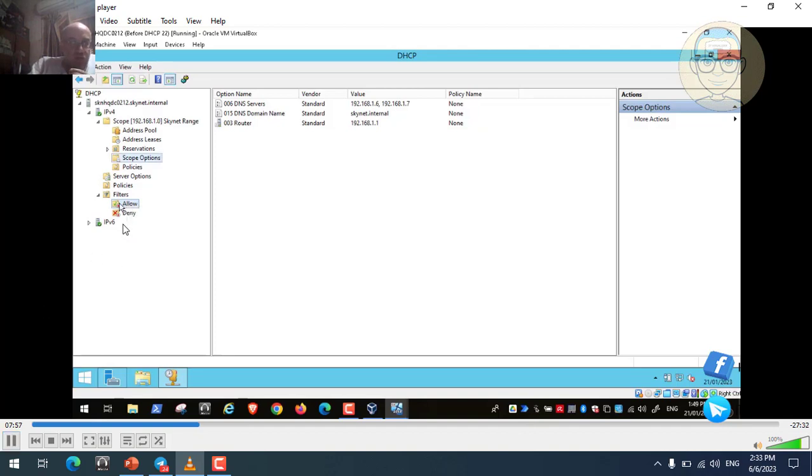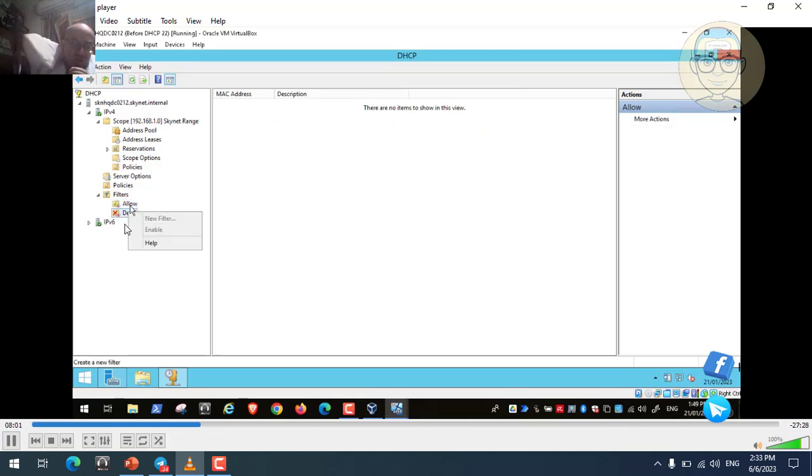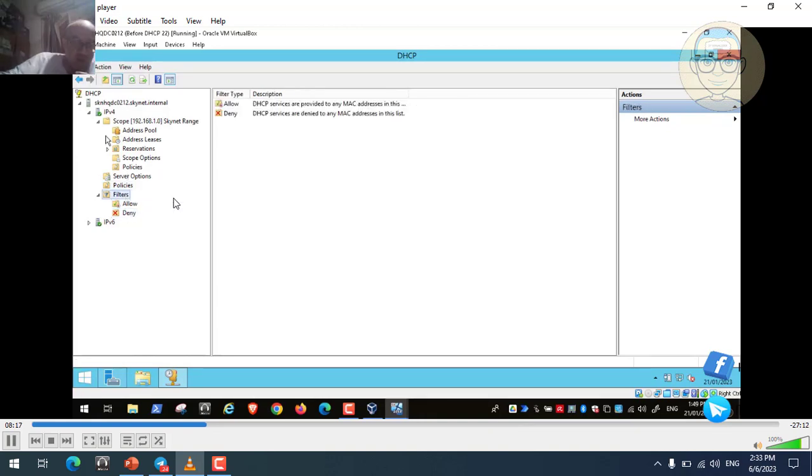Okay, so these are two important things to enable in a corporate environment, because here you can control what machines will access your resources in the domain, because the first step for accessing any resources in a domain is to take an IP address within the domain or from the domain IP address range. So now I'm just enabling both of them.